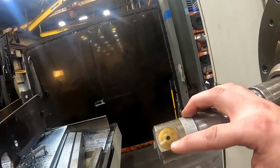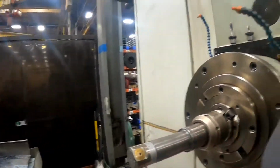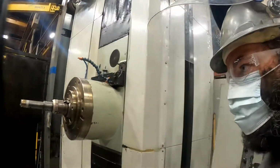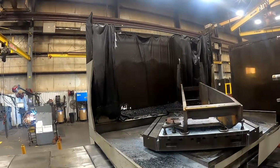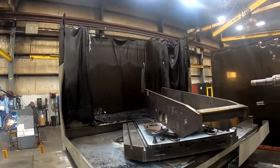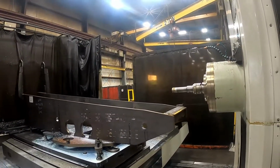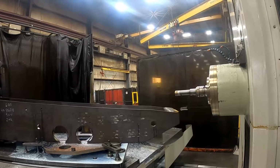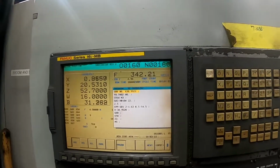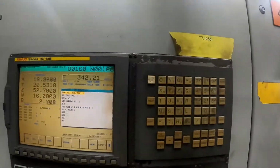So right here is the settings. There's a screw over here, and then each one of these is half a thousandth. You get it dialed in, and you can run for a good portion of the day. A little bit of the screen while it finishes turning there. Tells it what location to go to, and it'll turn the spindle on, and it'll take it in and start drilling the other holes.